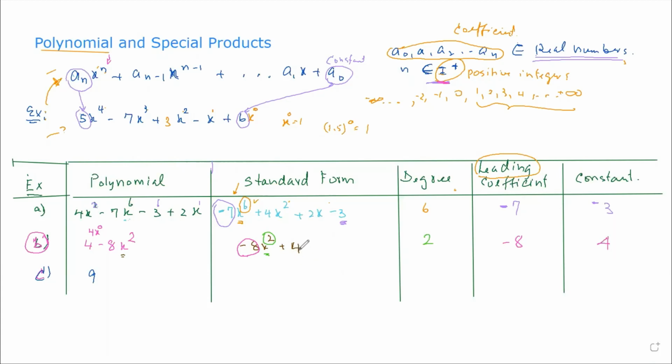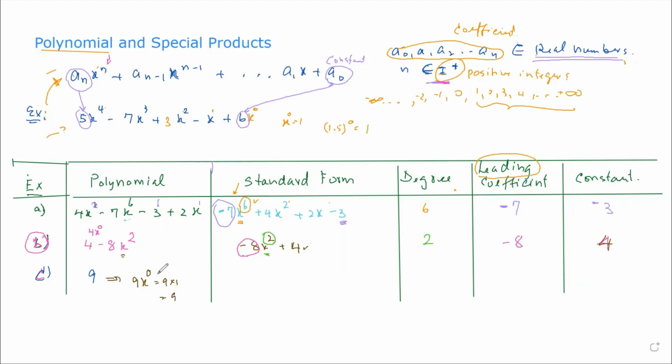Okay, constant means this 4 right away. Equal to 4, constant. The mean is this one. Okay, this number. Now see question C a little bit. See, only 9, right? 9 is a constant, right? So in this one, 9 is actually what? 9x power 0, correct? Because x power 0 equals 1, so 9 times 1 equals 9.